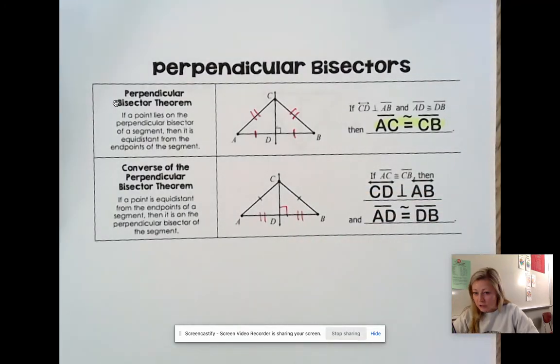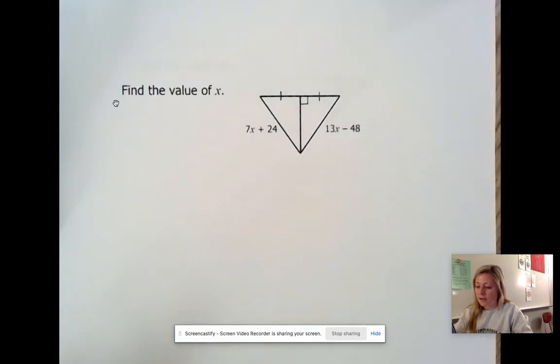So in this chapter, there's kind of a lot of things you just need to memorize, because that's all it is. It's just like memorizing these properties. But a good rule of thumb is if they look congruent, they probably are. So when we find the value of x, if they look like they're both the same, they probably are. So it's kind of a good rule of thumb. So let's try a few examples.